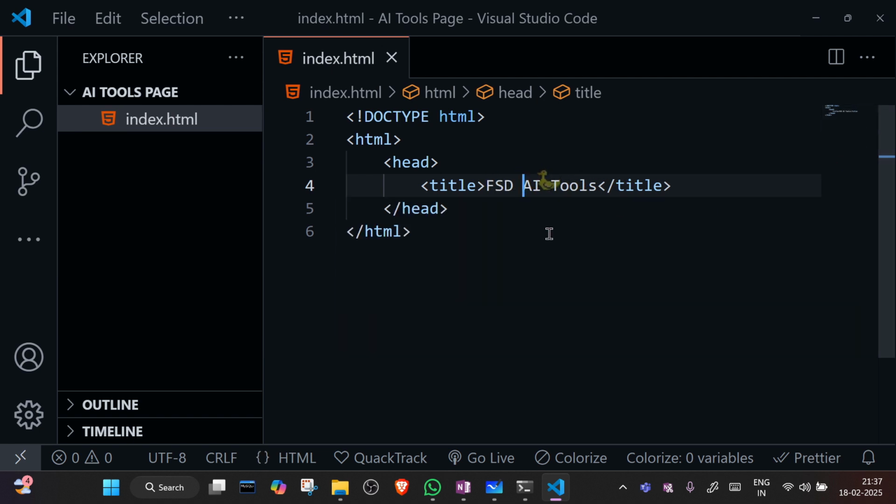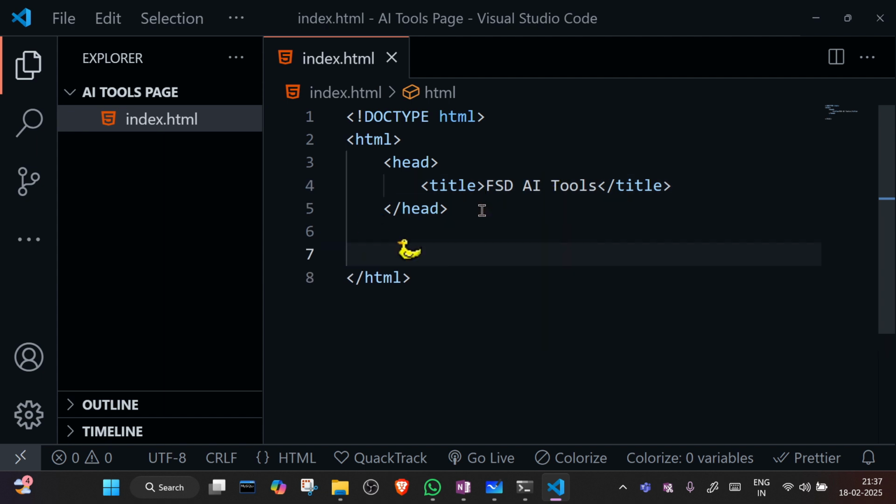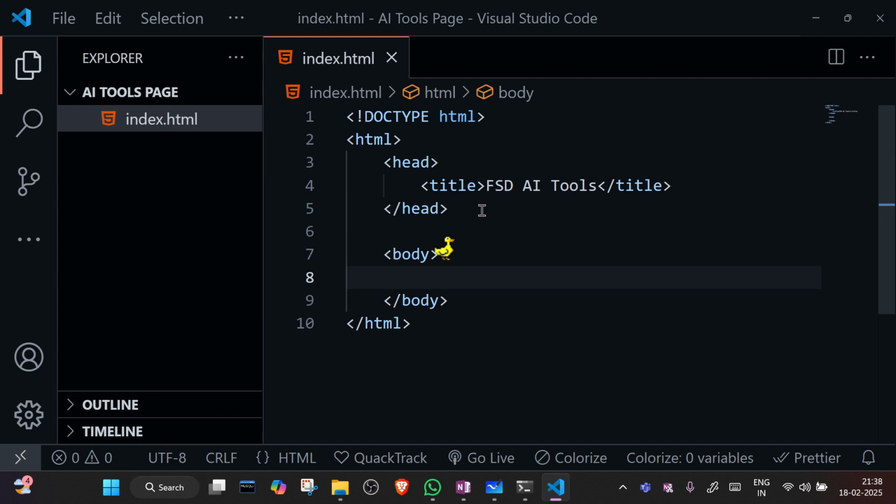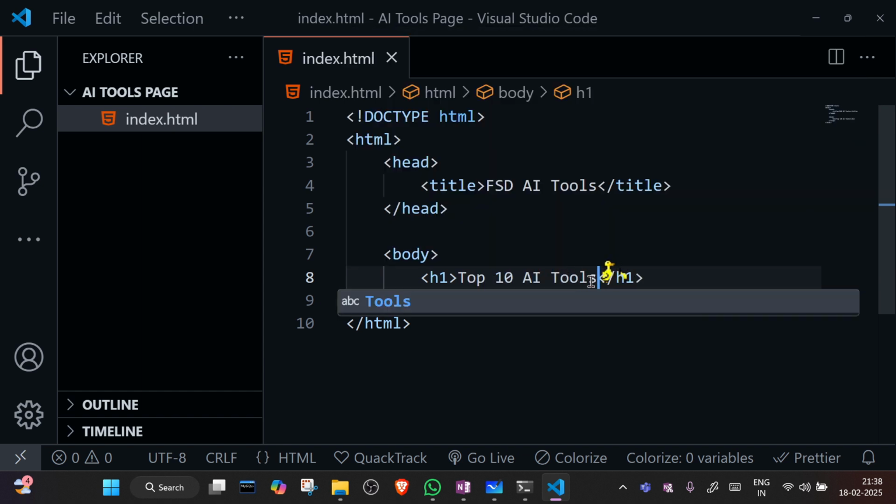Whatever AI tools or whatever website you want to create, you can create. And whatever content we write goes inside the body section. So here I want to write one heading like h1, AI tools, or we can say top 10 AI tools.